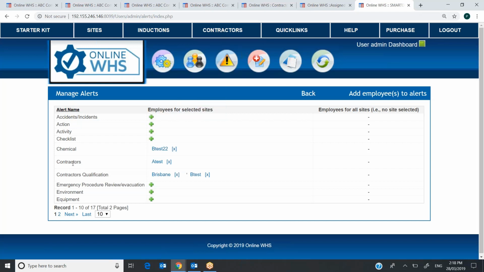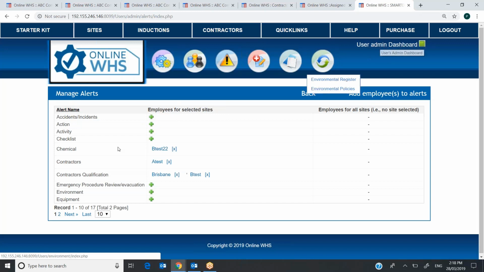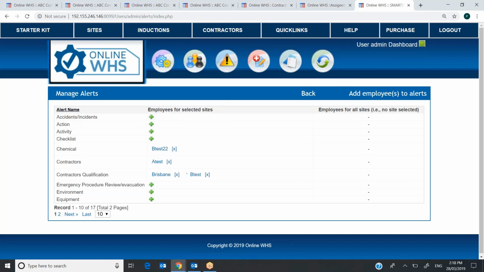This icon in your alert section, user admin dashboard contractors, will actually highlight and alert you if they haven't updated their insurances and workers' compensation, and so forth. But you're looking at the next one here, where you can add another one so that you can alert yourself that the contractor's qualifications have actually expired as well. So two different qualification alerts.